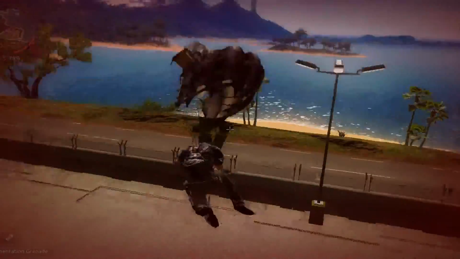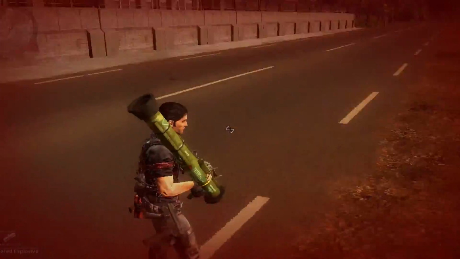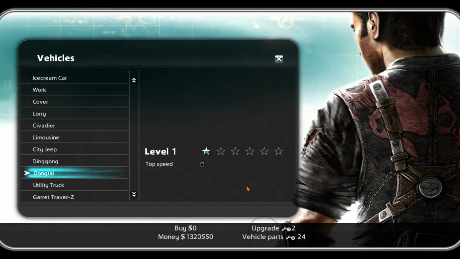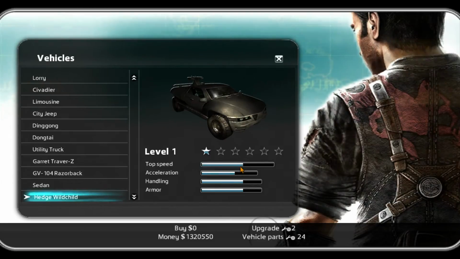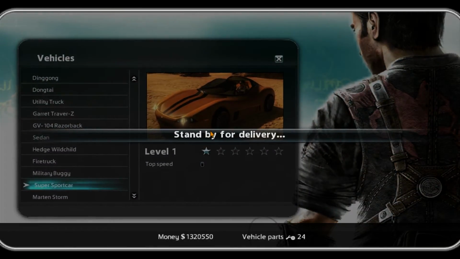Now, we did not come here for this. I'm pretty sure you came for the mods. So let's go ahead and try and get that tank again. Actually, no. For now, we're going to be driving the fastest car in the game, which is not the custom sports car. It is a sports car, but it is not that. It's a super sports car. And trust me, it's really fast.